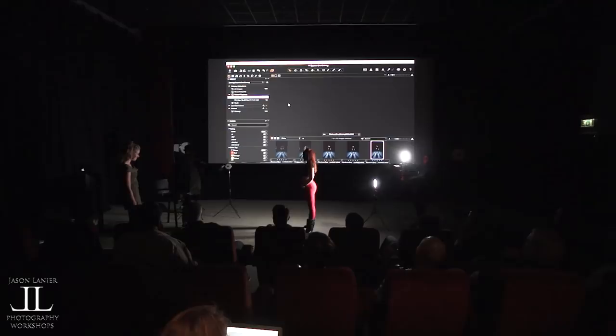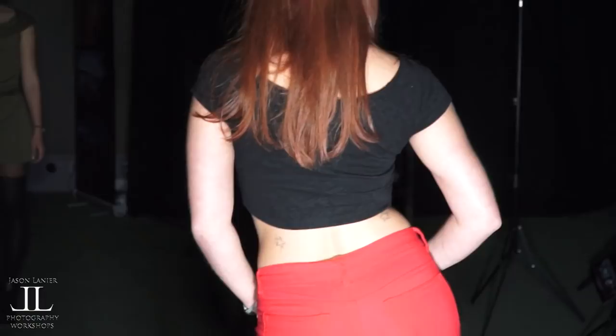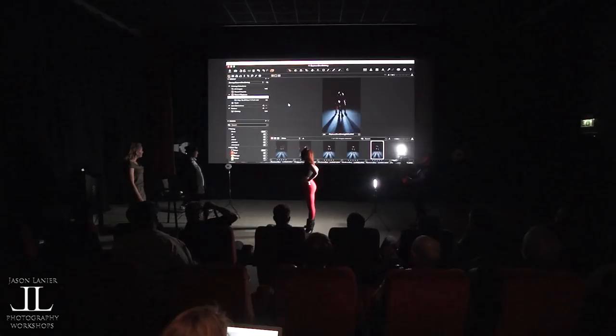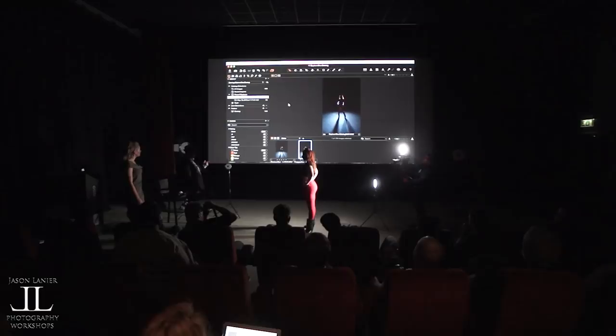Fantastic. Now, again, this is more of just a silhouette, right? Jason, bring that backlight up. Point it down. One, two, three. So guys, this is more of a silhouette that I'm getting now. I'm trying to show you guys how you can start building shots. That green sign is kind of killing things, but there you go. Now I'm getting more of a silhouette with the image, okay?